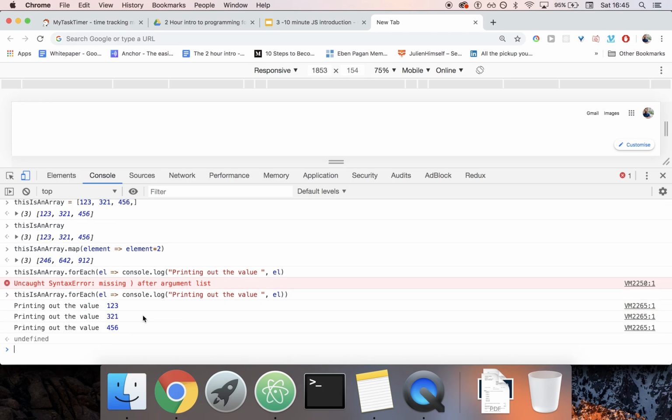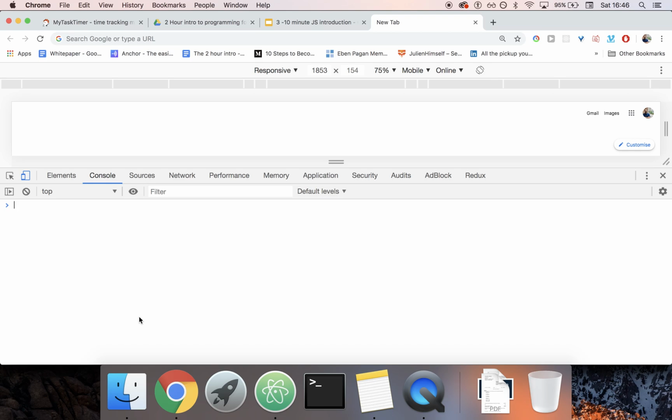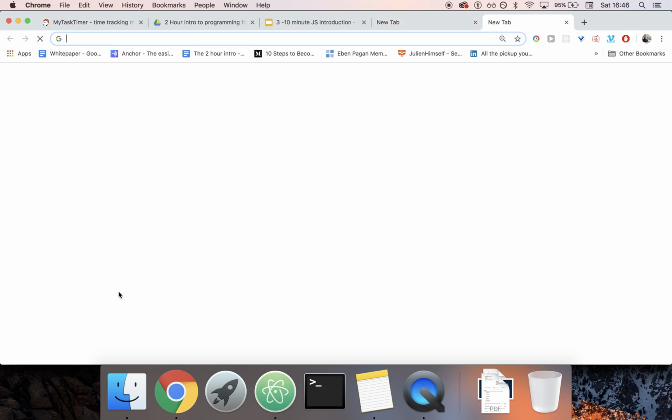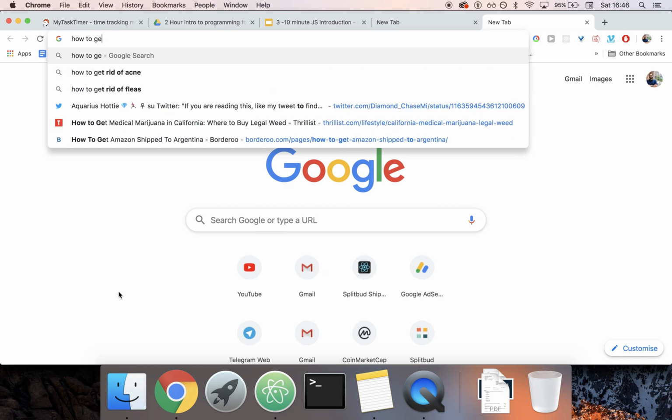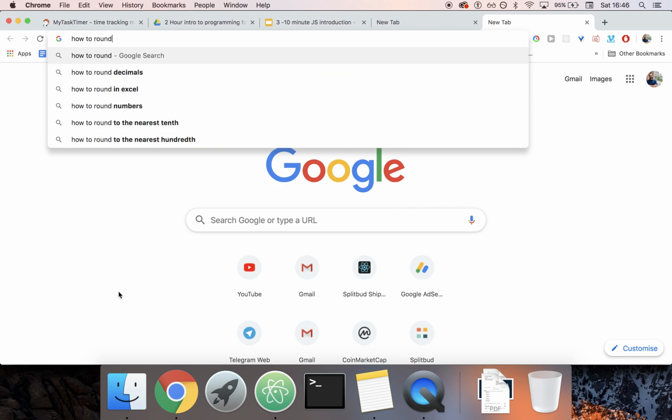There you go. Okay. So the interesting thing about JavaScript when you learn it is that you need to learn what is possible. You literally need to learn what is possible so that you figure out how to get it. So let's say I want to round a number. Let's say I'm going to do 14 divided by 3, which is this weird number. So now I know that there's a function called Math.round, which is 14 divided by 3. Now you know too. Okay, but let's say I need 2 decimals. How do I do that?